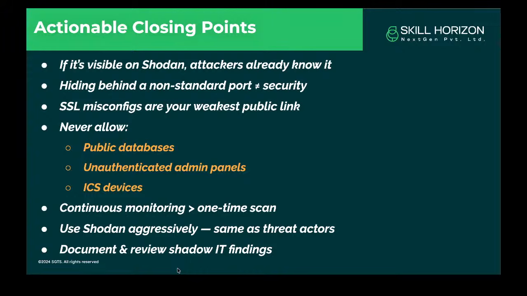Now, see, if it is visible on Shodan, that means attackers already know it. Hiding behind a non-standard port doesn't provide you any security; attackers can easily find it. SSL misconfigurations are your weakest public link. So never allow public databases, unauthenticated admin panels, or ICS devices. Do continuous monitoring, not a one-time scan. Use Shodan aggressively for everything, right? So these are all the things you can do with the help of Shodan.